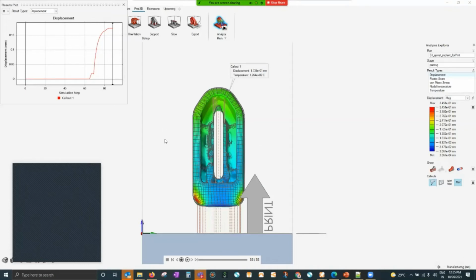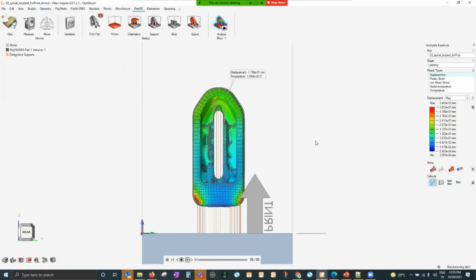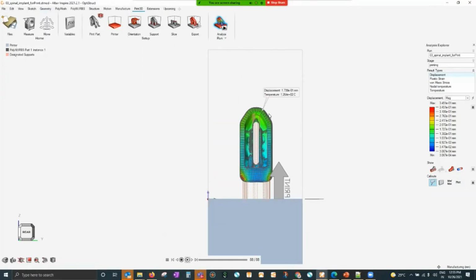So if no question, then what we'll do is we'll go to the next topic. Not next topic, related topic rather, where we'll see how to use this platform Inspire to create lattice. Like we did optimization to generate our design, similarly, many applications, especially medical, don't go directly for optimization. They prefer creating a lattice structure in the desired area. And then they do further things such as structural analysis and then go for process simulation, that is 3D printing and so on. If that is the case, then in such a situation also Inspire can be helpful.